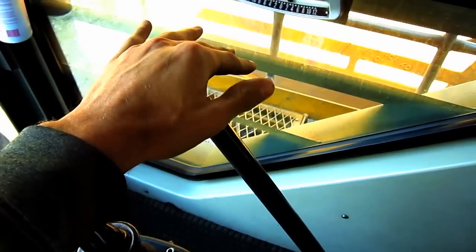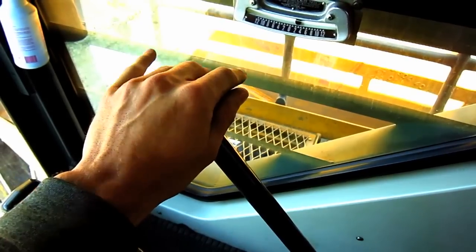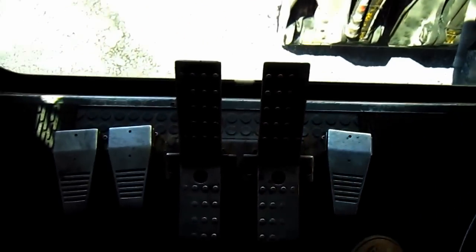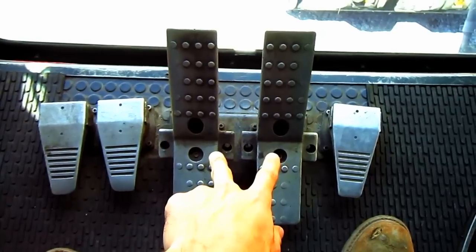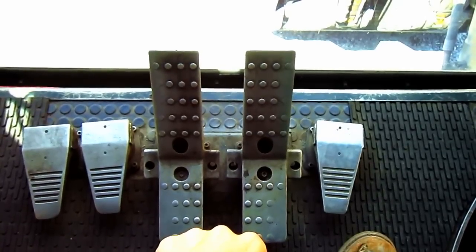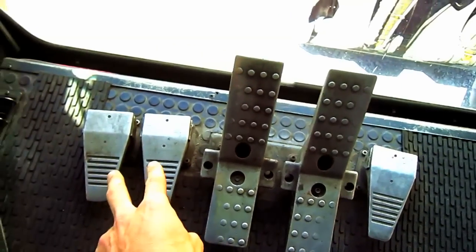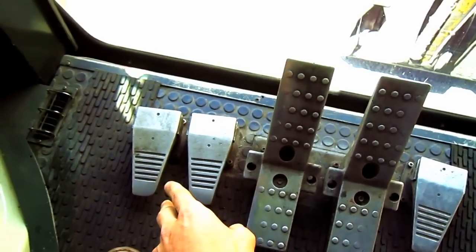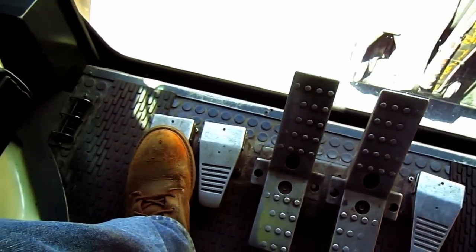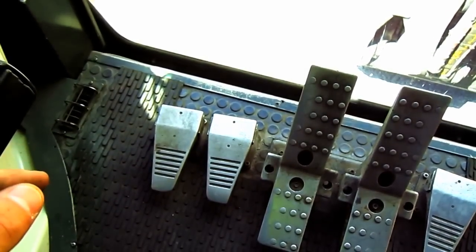This big hand lever on the right side controls the safety lock — just like on a smaller excavator. You push forward to release it and pull back to engage it. On the floor you will see five foot pedals. The two foot pedals out in front control the travel functions — each pedal controls an individual track. The pedal on the right side controls the swing brake. The two pedals to the left of the travel pedals control the clam functions on the shovel, positioned so you can operate both by pivoting off your heel. The left pedal opens the clam and the right pedal closes the clam.